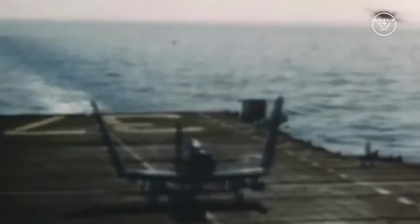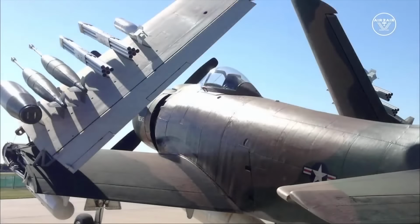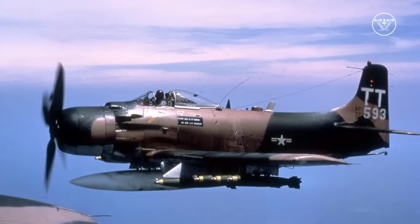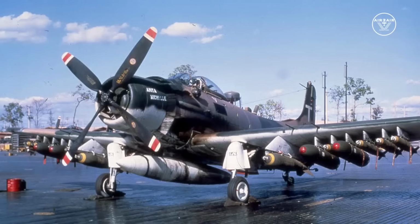The second airplane featured, the A-1 Sky Raider, was designed near the end of World War II. It became one of the Navy's workhorses during the Korean War. The Sky Raider was first produced in 1946, and it was used in the Korean War initially by the Navy and the Marine Corps as a carrier-based ground attack airplane, and it was quite effective, sort of taking the role of what a typical new A-10 would do at the time. The production run ran until about 1957, and over 3,200 of them were built.